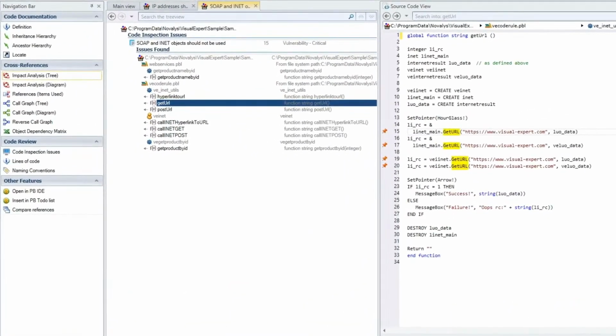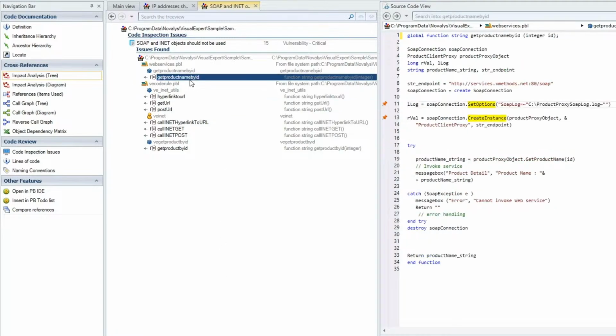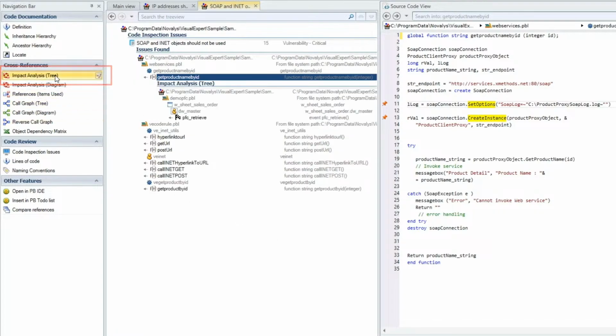What I need to do now is make sure that the change I'm about to make will not break the application or have some kind of negative side effect. And for that, I need to evaluate the impact of the change. To do that, I would take a look at the code. So for example, this is the function that I need to change. If I want to know where and if this function is used anywhere in my application to evaluate the consequence of the change, I can use this feature called impact analysis.